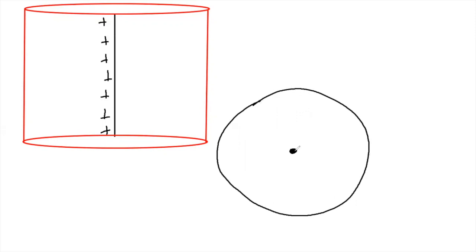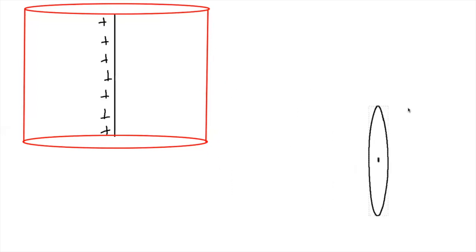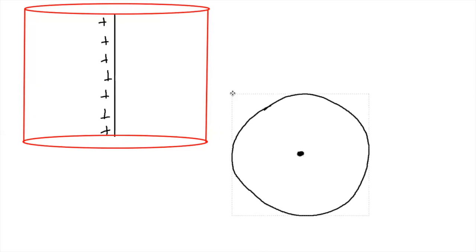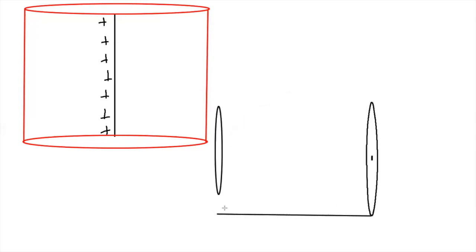Now, since this is a line, if I rotate this like this, do you see this? This is from above. Now I'm going to rotate this and make the 3D version. When I make the 3D version, it's going to look like this. We're going to have a lot of these circles and we're going to end up with a cylinder. And here we go. This is the cylinder.